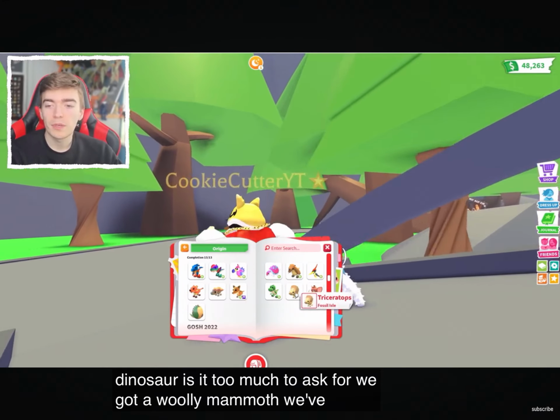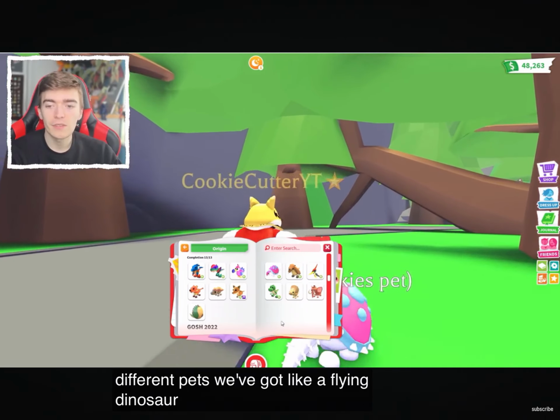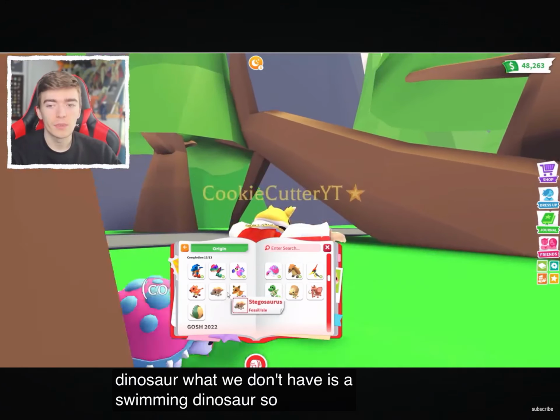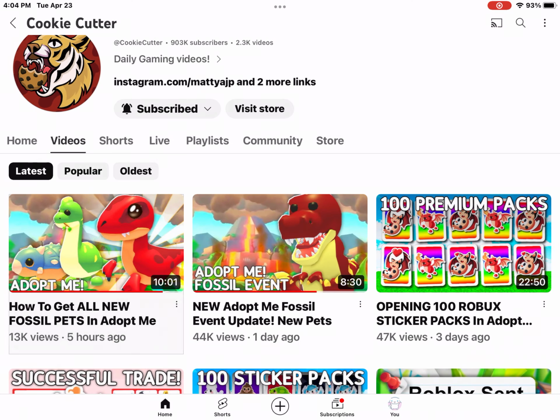We've got a woolly mammoth. We've got a triceratops. So we've got a bunch of different pets. We've got like a flying dinosaur. What we don't have is a swimming dinosaur. So we don't have one that's like from the water. So we might potentially be getting a dinosaur.